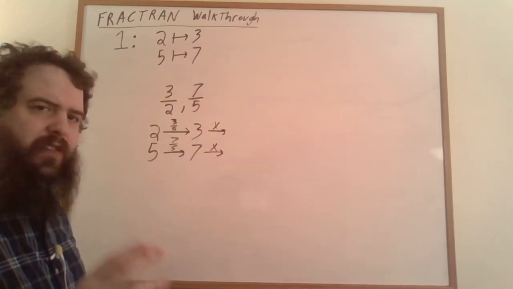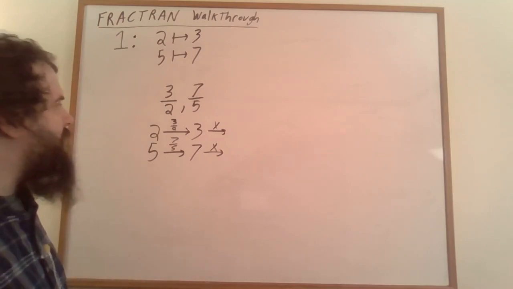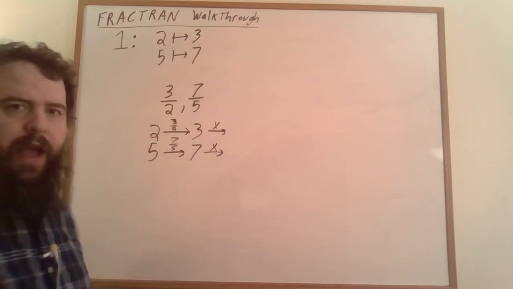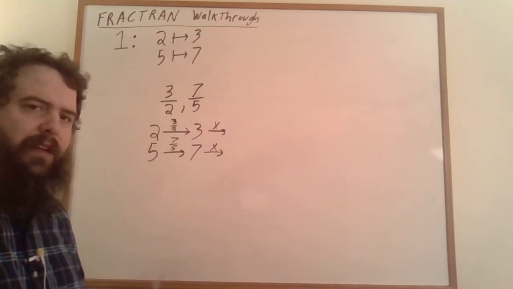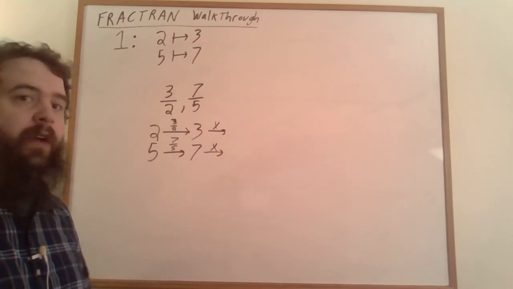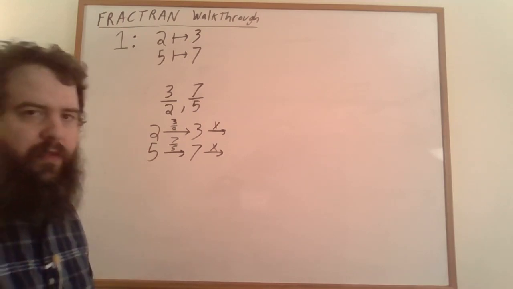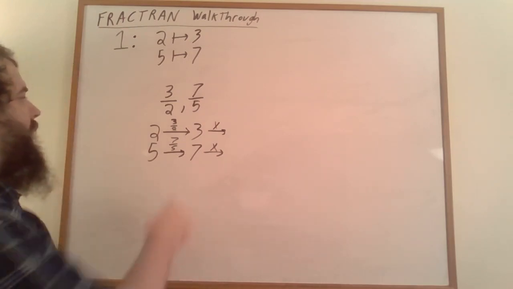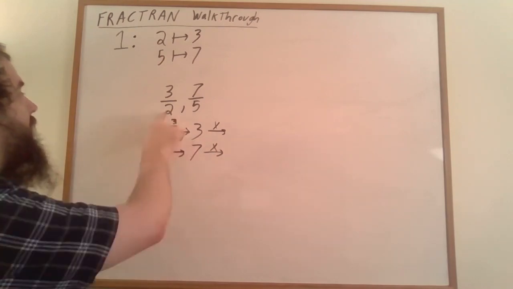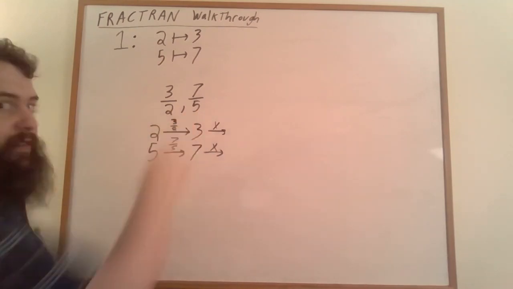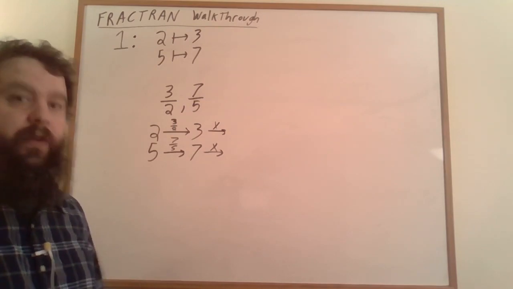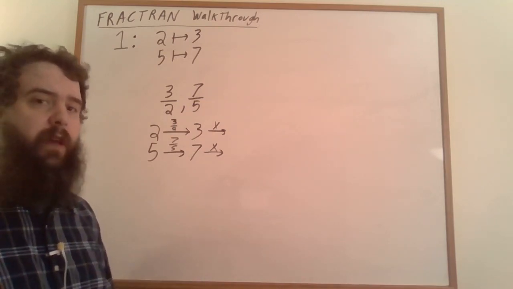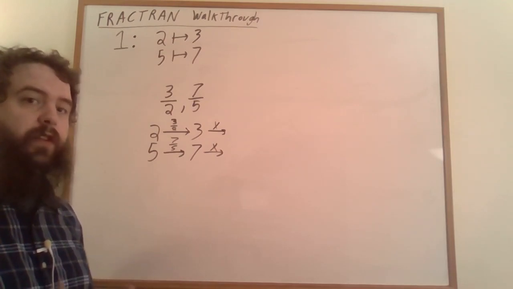And the key thing to check here is that if we're trying to figure out if a certain number can be multiplied by one of these fractions, we just have to check the denominators of the fractions. We just have to check, assuming that the fractions are in lowest form, whether or not, for instance, 7 is divisible by 2 or divisible by 5, which it isn't. They're all prime numbers.